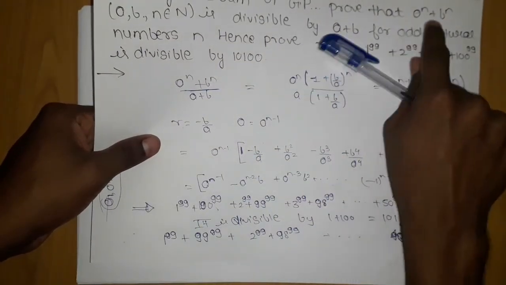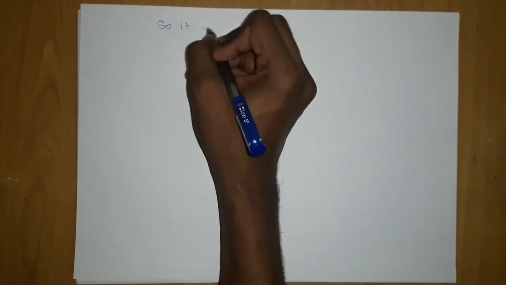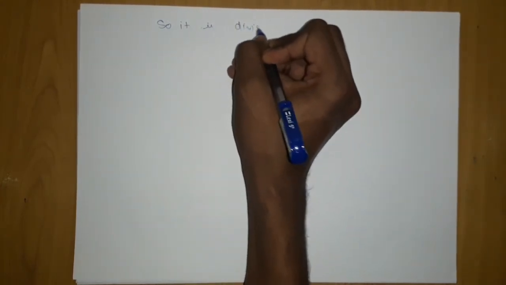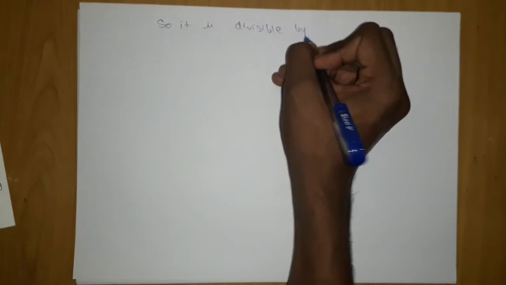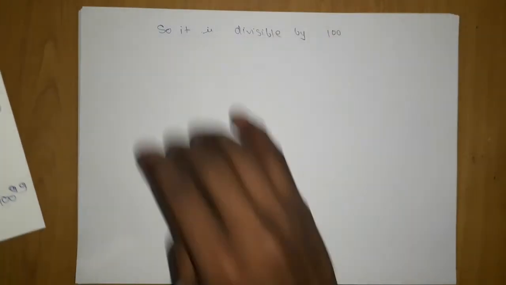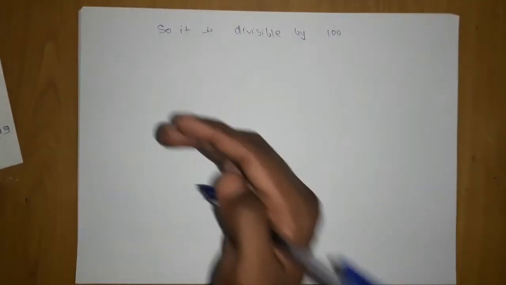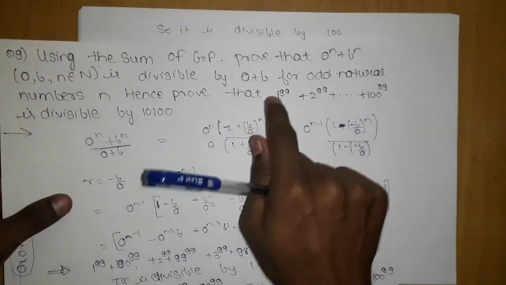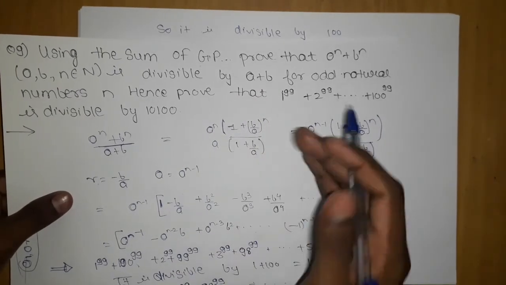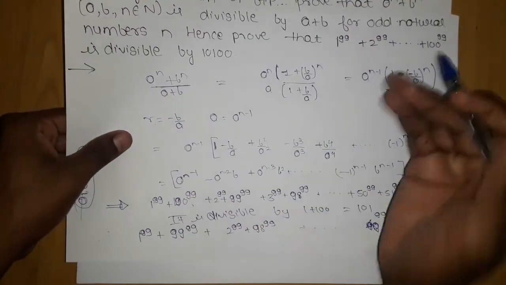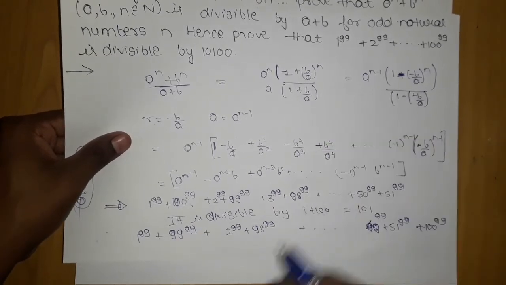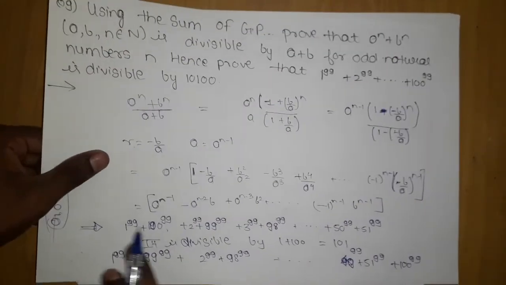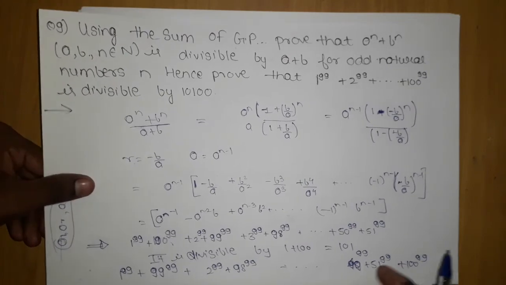Let me take the next page. They are all forming 100. Like here a plus b, it was divisible, so it should be divisible by 100. So it is divisible by 100. Now we have just seen that it is divisible by 101, and we have just seen that it is divisible by 100. In the starting, we wanted to prove a power n plus b power n is divisible by a plus b. What was the purpose? Because if we prove that a plus b divides it, then here if they form 100, it is divisible by 100. If they form 101, they are divisible by 101. Similarly, we did that and we got to know that they are divisible by 101 and 100.